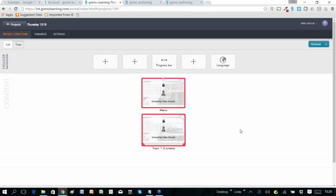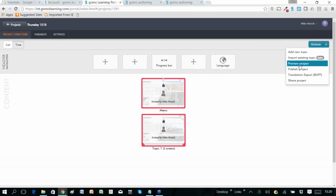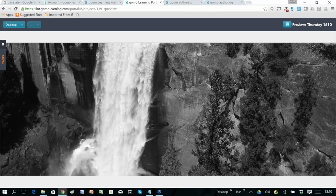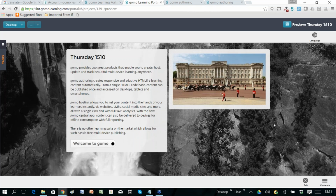I haven't got time to wait for a translation agency, so I'm just going to translate these screens on the fly. But first thing I'll do is do a quick preview window just so we can see what this course looks like in its English-only state. I'll be sharing it with you via a QR code very soon, so if you have got your tablet or smartphone handy and you've got a QR code reader on it, now's the time to grab it because the course I'm working on can jump onto your screen. But this is how it looks at the moment.